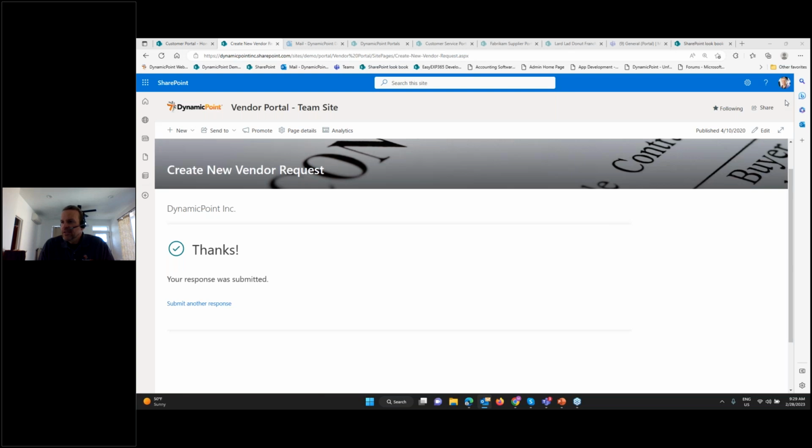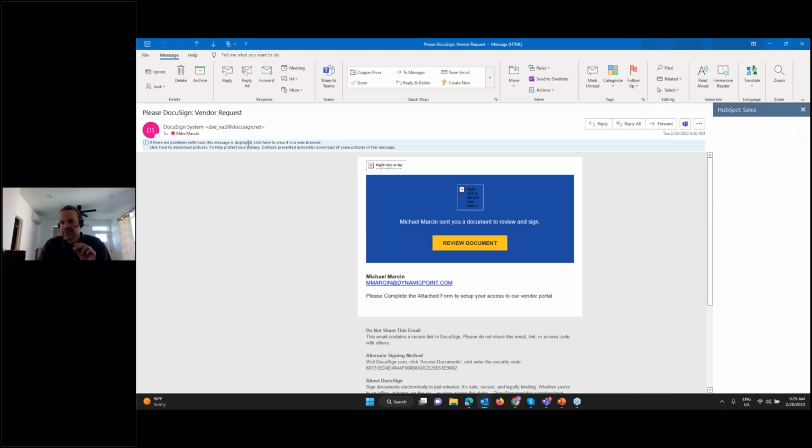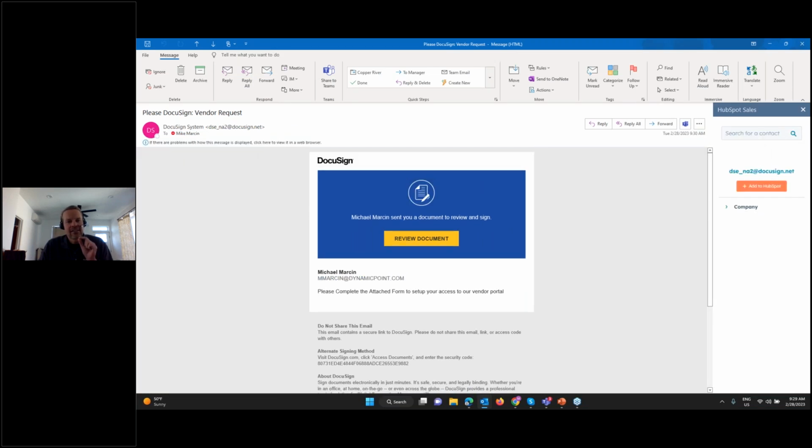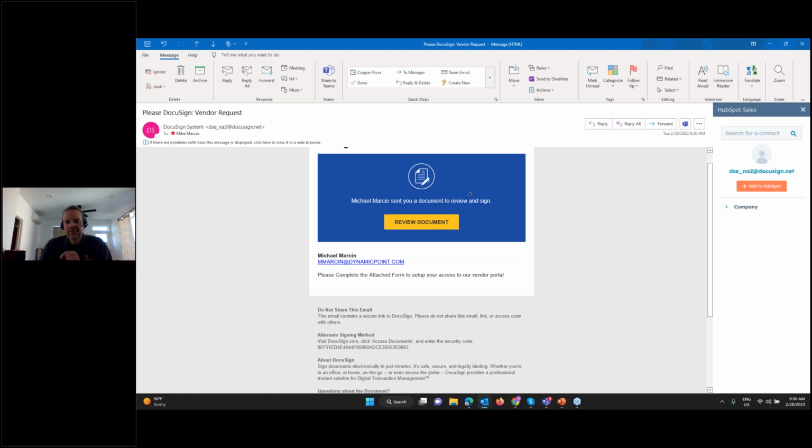So what that is going to do is kick off a workflow, and I'm going to pretend to be the vendor here. Obviously, I was the person initiating the request, and now I'm going to pretend to be this proposed vendor. What you're going to see here is that it kicked off a workflow and actually integrated with a DocuSign contract. Are there other integrations? Absolutely. DocuSign, of course, is a popular one. It gives me the ability to obtain information, electronic signatures, etc. So that's why I'm using Power Automate to initiate this task.